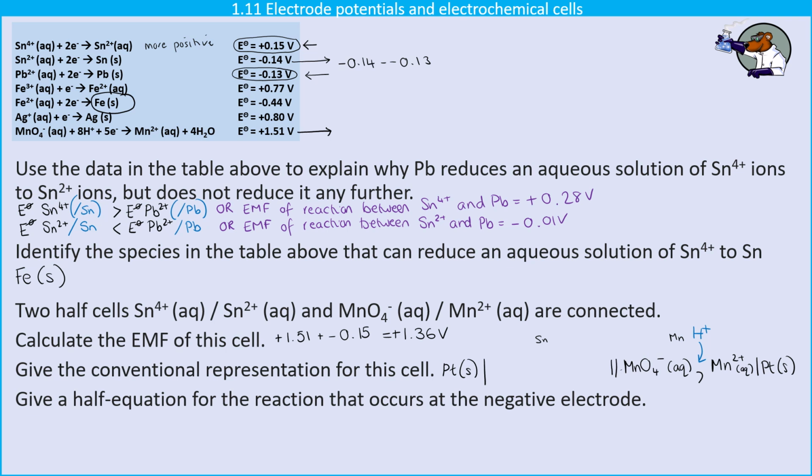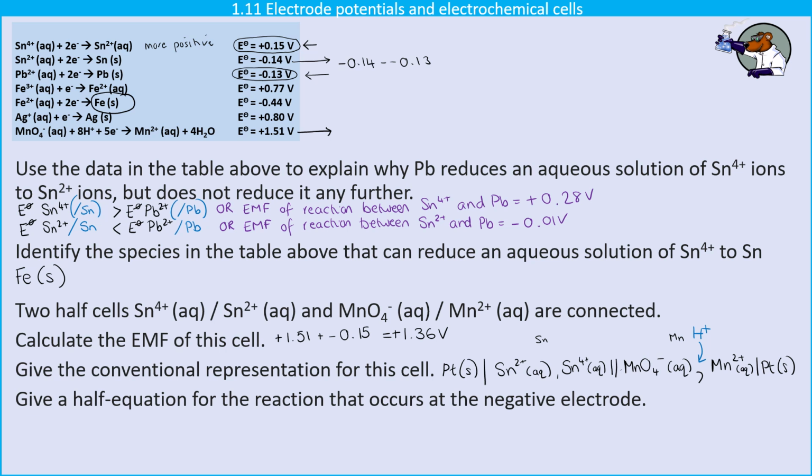Now that confuses a lot of people because you've just kind of been taught to think about what's the oxidation state, but we're not thinking about what the oxidation state of the hydrogen is, because obviously in that case it would go on the right hand side. If you look at where those hydrogen ions have come from, they've come from the same side of the equation as the manganate ion, so you keep it together with the manganate ion. And then on the left-hand side, we're going to have our tin 4+ nearest to the salt bridge because it's more oxidized. It's got an oxidation state of +4, and then the tin 2+ to the left.